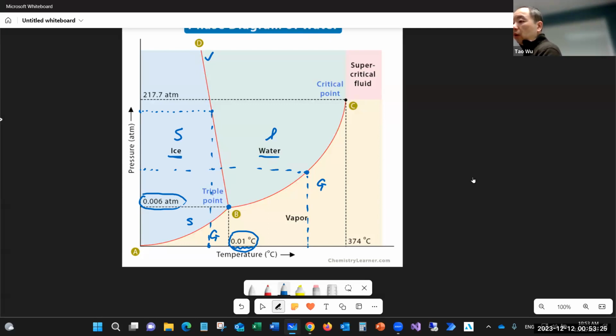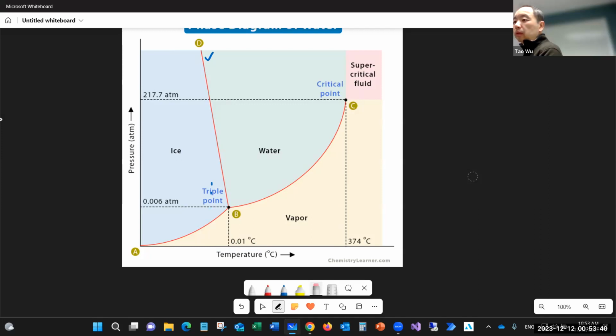So one of the questions they can ask is, now you understand the concept shown over here. Remember, this is solid, this is liquid, and this is gas. I'm going to have one dot over here, one dot over here, and one dot over here. Let's say A, B, and C. If we go from A to B, what is the name of the phase transition? From solid to liquid, this is called melting.